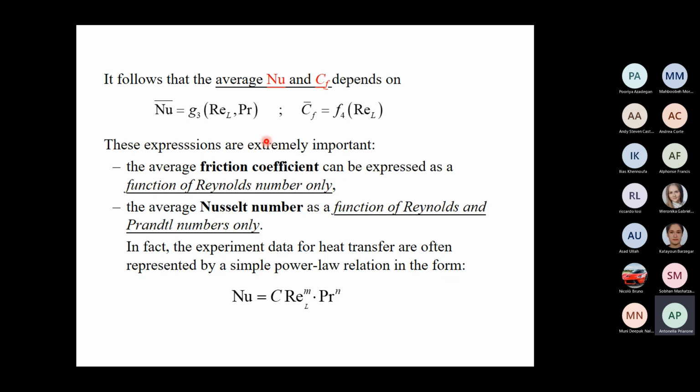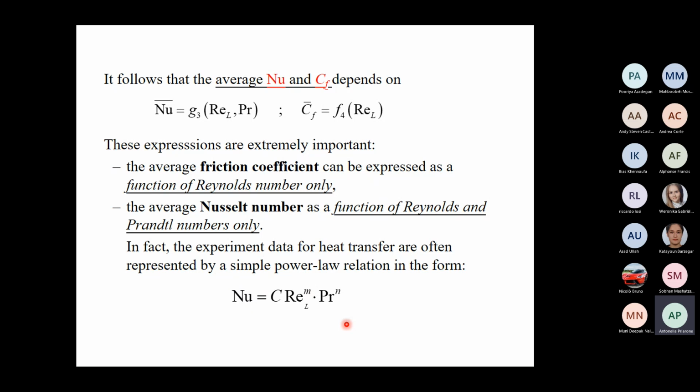This finding is useful. We arrive now at this point that is useful because you obtain the information that the friction coefficient can be expressed as a function of Reynolds number only. And also the average value of the Nusselt number can be obtained by using a correlation which contains only Reynolds and Prandtl. This is important because, if you remember from applied physics, from the bachelor courses, the experimental correlations used in forced convection always express the Nusselt number as a function of Reynolds and Prandtl. The exponent and the coefficient depend on the geometry and on the particular physical phenomenon that you are analyzing.